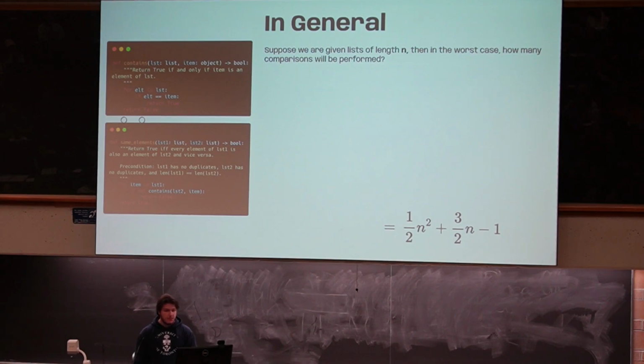So when we talk about runtime, we typically generalize it. We don't care about a specific input. We want to see how the algorithm scales as we make the input larger. So we consider it a general size n. And we want to say we're given 2 lists of length n, then in the worst case, how many comparisons are performed? So you guys can think about it for a little bit, try and come up with an idea. Obviously, don't look at the number at the bottom, that's not too helpful.